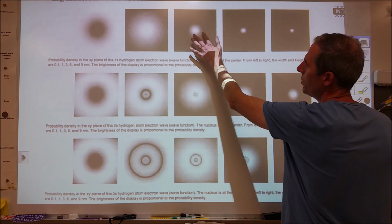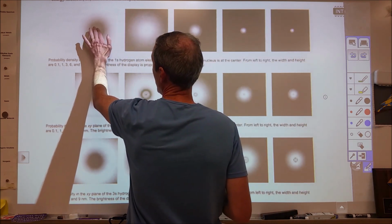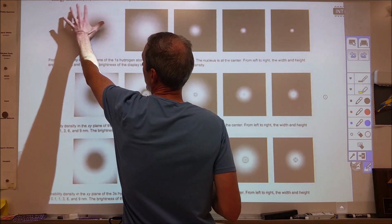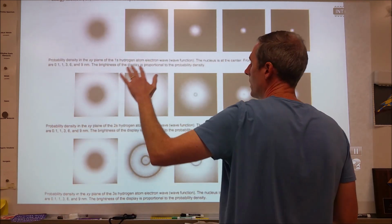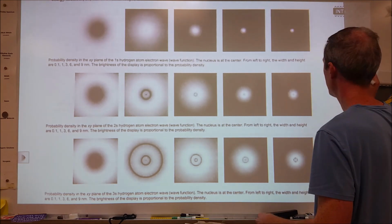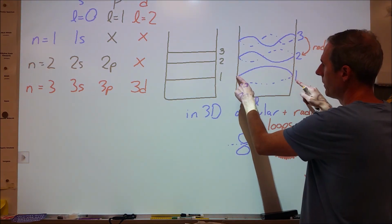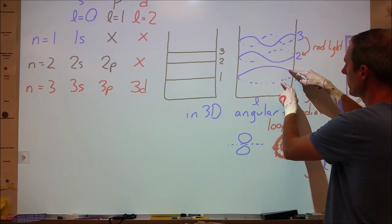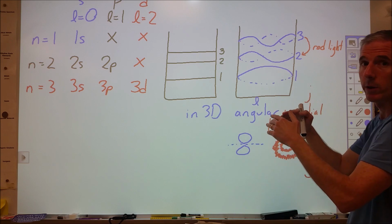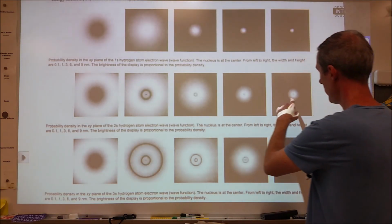And then as we zoom in further and further on it, we can see that there's this spot at the center where there's nothing, a node. And then as we move about, we get a larger and larger amount of electron density, and then it slowly shifts back. So in this picture, here's your nucleus. As you move away, you get more and more electron density. And then as you get further away, it slowly decreases back towards 0. Now in the 2s state, here's our most zoomed in one.